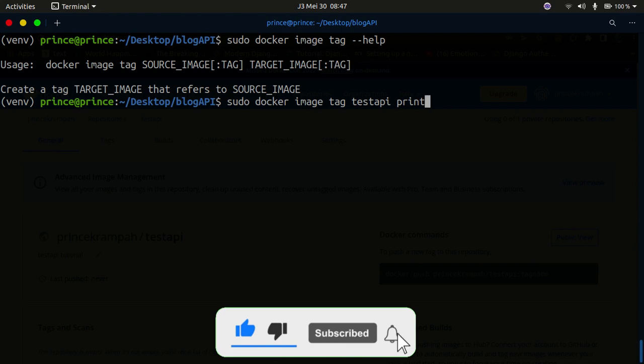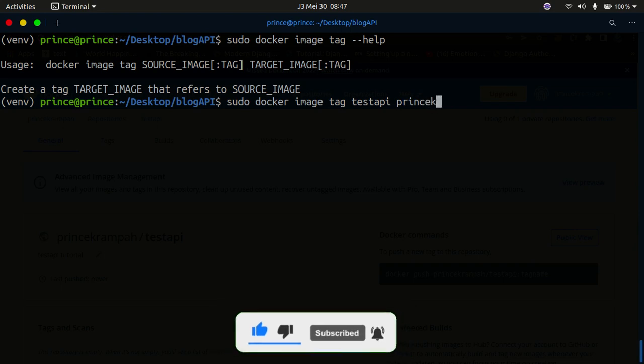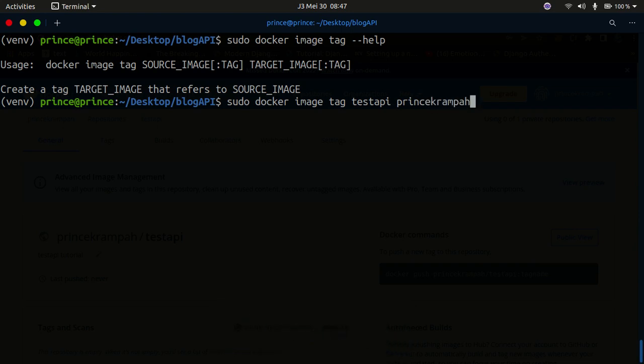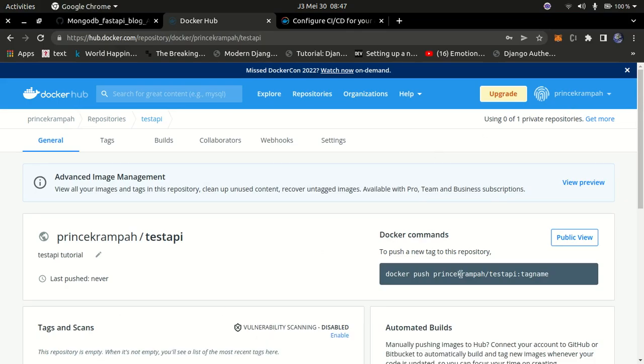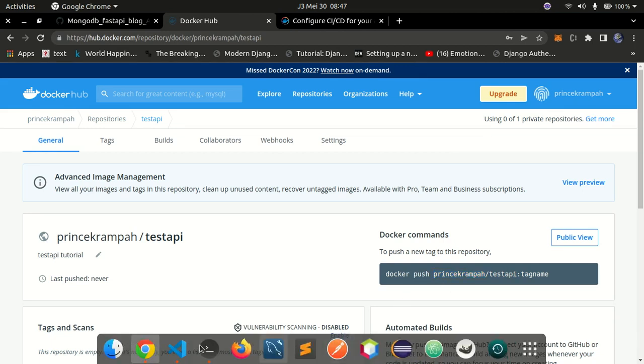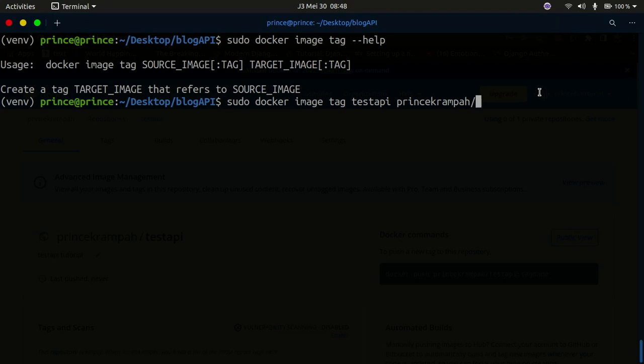So I want to start with the name of our Dockerhub username, which is this one right here. You can see the name even gives us the naming convention. So this, and then we can go ahead. You can even copy this right here and simply use it if that's what you want to do. So I can just go ahead and say test API. Let me make sure that I get the spelling right.